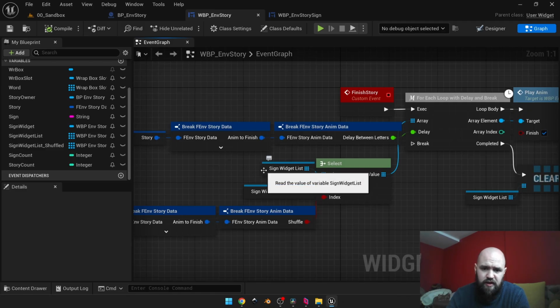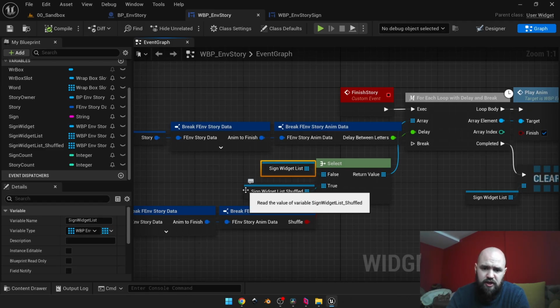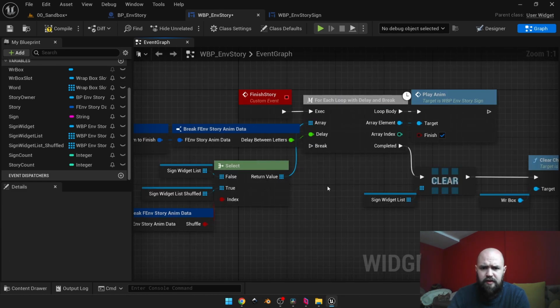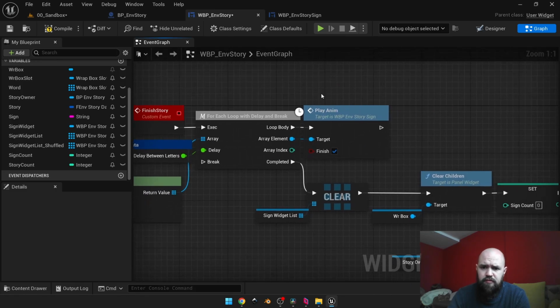So here we select between our original and the shuffled arrays. Next we need to iterate with the for each loop with delay, and we need to provide the proper state for the playAnim function for each sign that we need to animate.